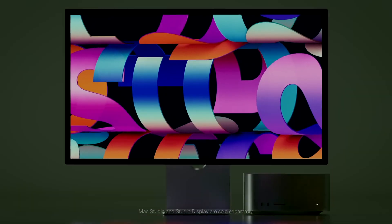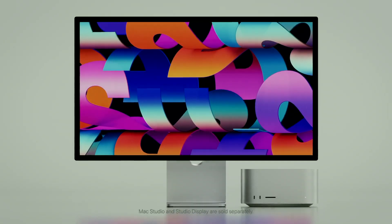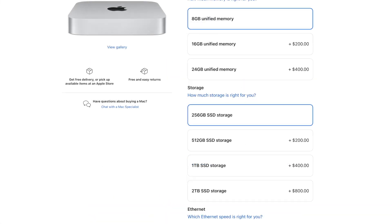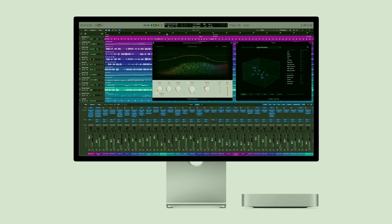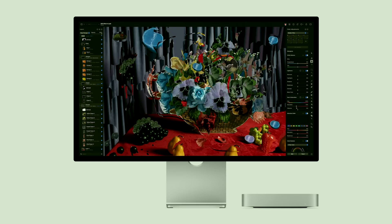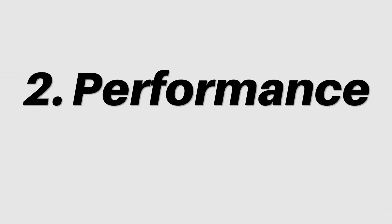Now do note, this is solely a desktop computer. It does not come with a monitor, which will cost extra. And also upgrading this device can get a little bit pricey in multiple departments. But with what it comes with, this is an absolute win. The device itself is very similar in build to the previous model, so Apple really didn't need to put any R&D into developing a new chassis. Most of the money likely went into the smaller things, and also integrating the new M2 chipset into the device.